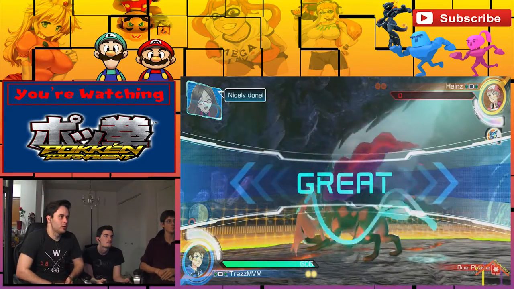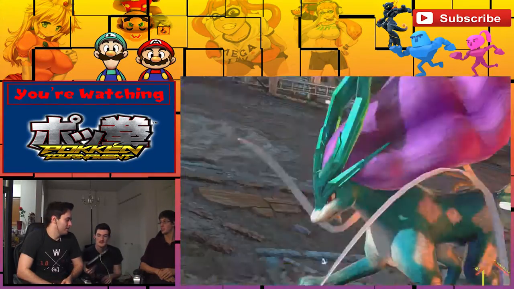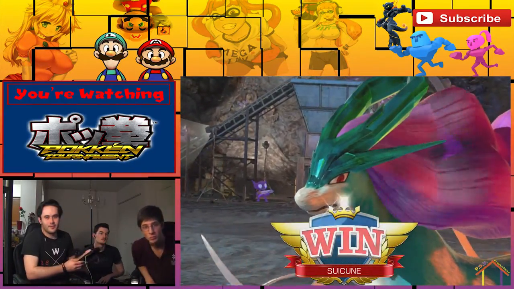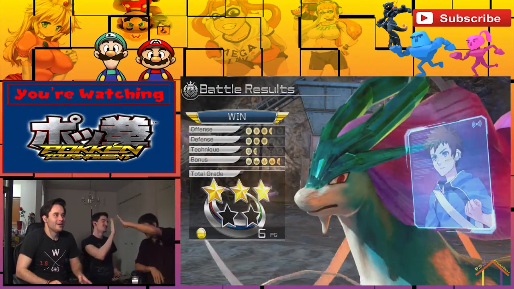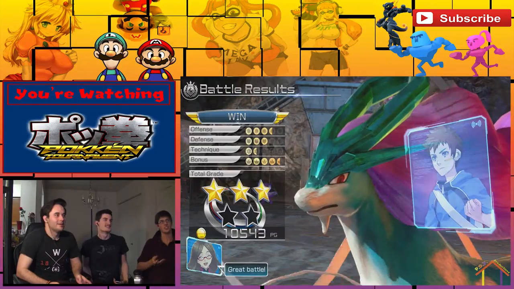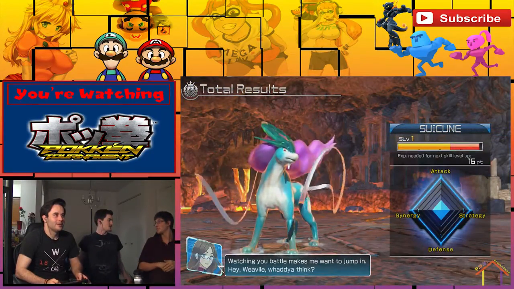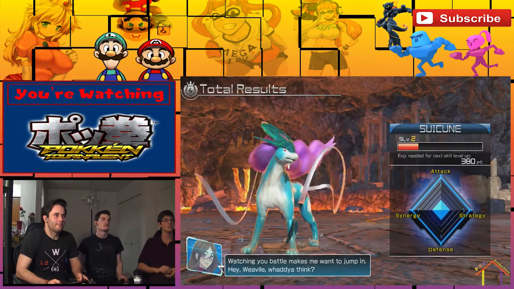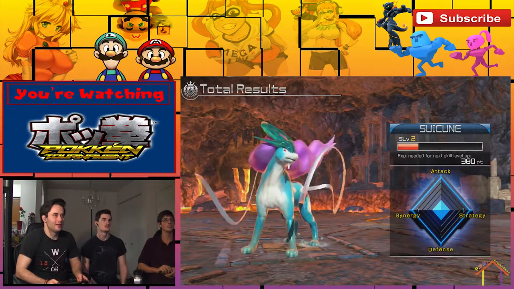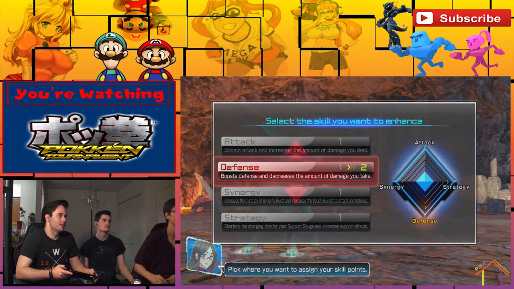Done! Great battle! Watching you battle makes me want to jump in! Hey, Weavile, what do you think? Pick where you want to assign your skill points.